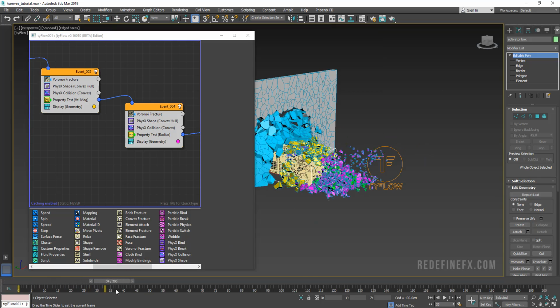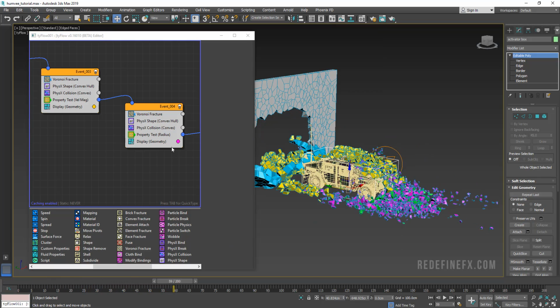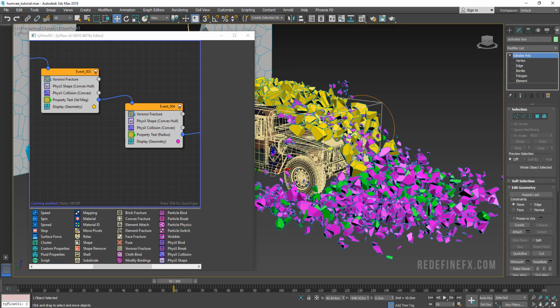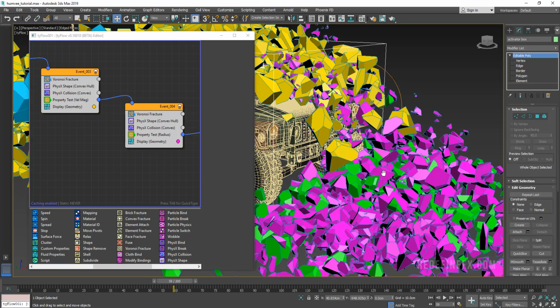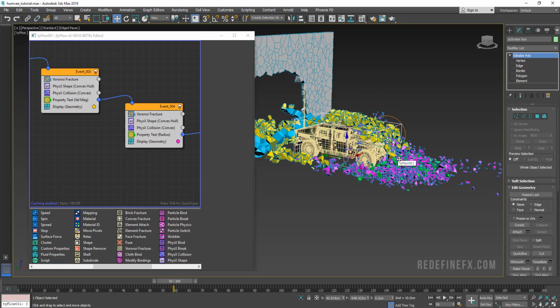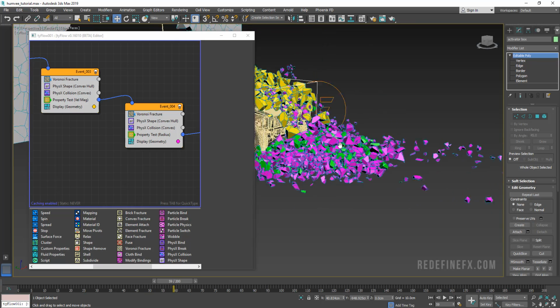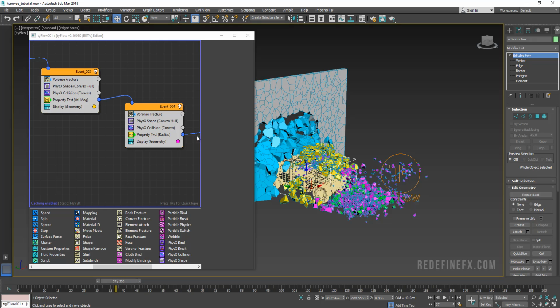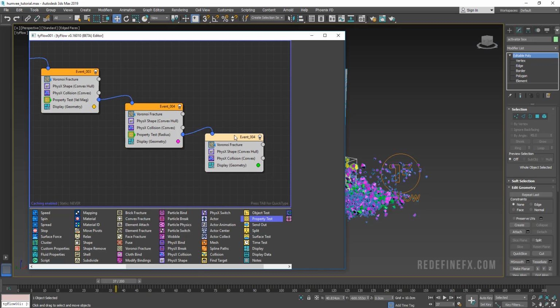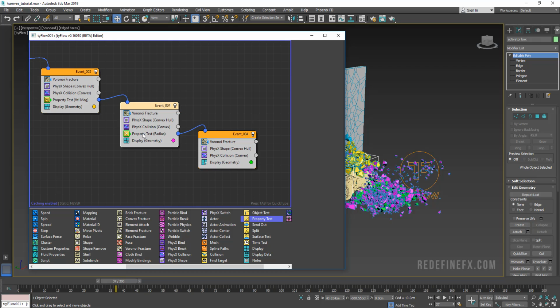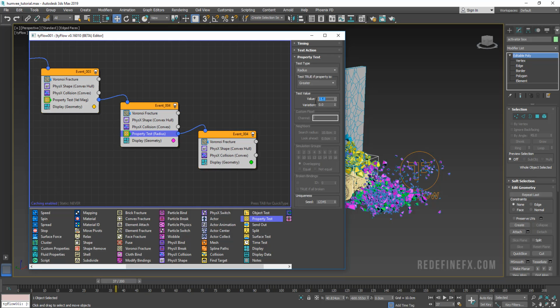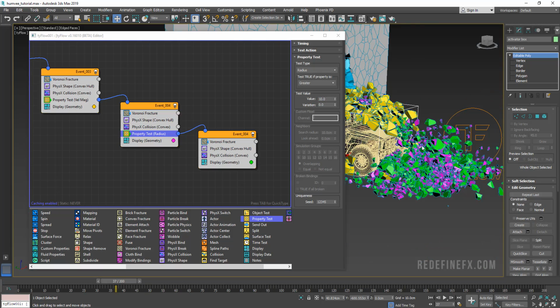All right, so this is what we have right now. Not gonna lie, I've already tested the value 15 for the radius, so I knew it would work pretty well. But you can see that all of the big pink chunks that we didn't like are now broken up into these smaller green pieces, and the rest of the pink chunks is untouched. So just to prove that this works, I'm gonna go back into the radius for the pink chunks and set the radius lower to maybe 10. And what should happen is more of the pink chunks should turn into green. So let's just see what will happen. And it worked exactly as we thought.